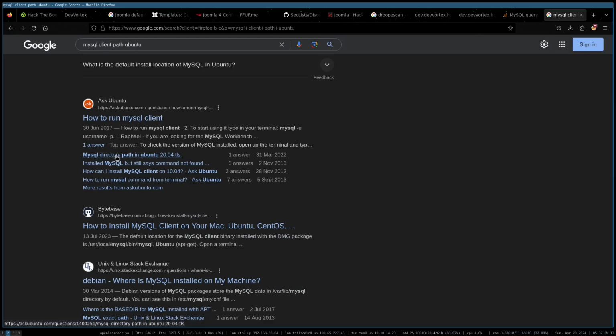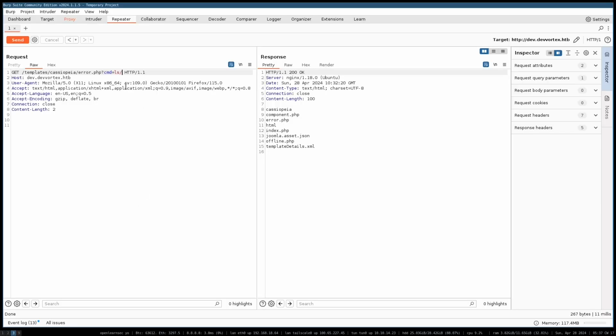MySQL directory path. User local MySQL bin. User local MySQL. User local. Bin. Nothing.